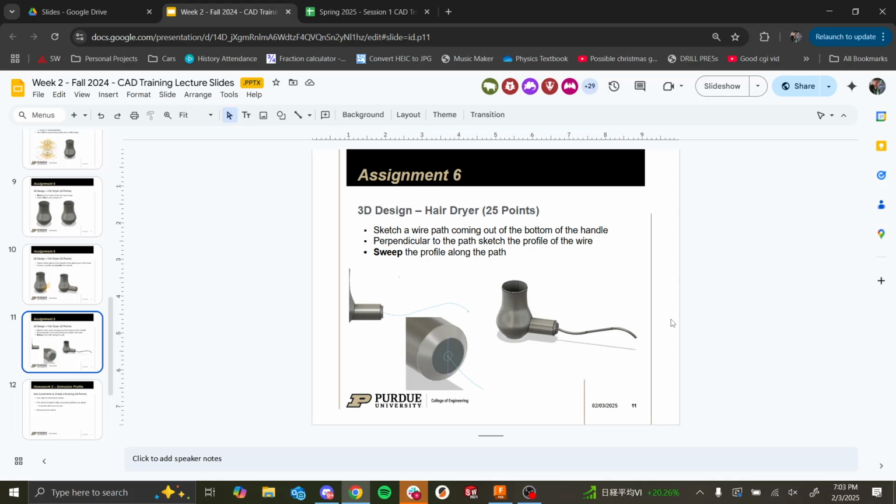But what a sweep does instead of a loft is you'll have one fixed profile and then a path which it follows, right? So, if you look at a cable, the diameter of the cable is kind of the same throughout its whole length. So we're going to set that diameter, and then we're going to create a path for the wire to be extruded along, if that makes sense.